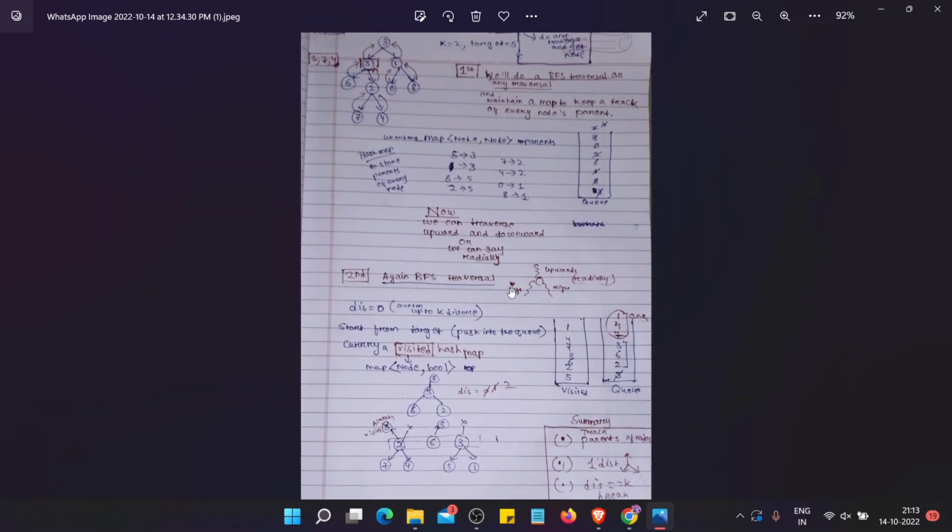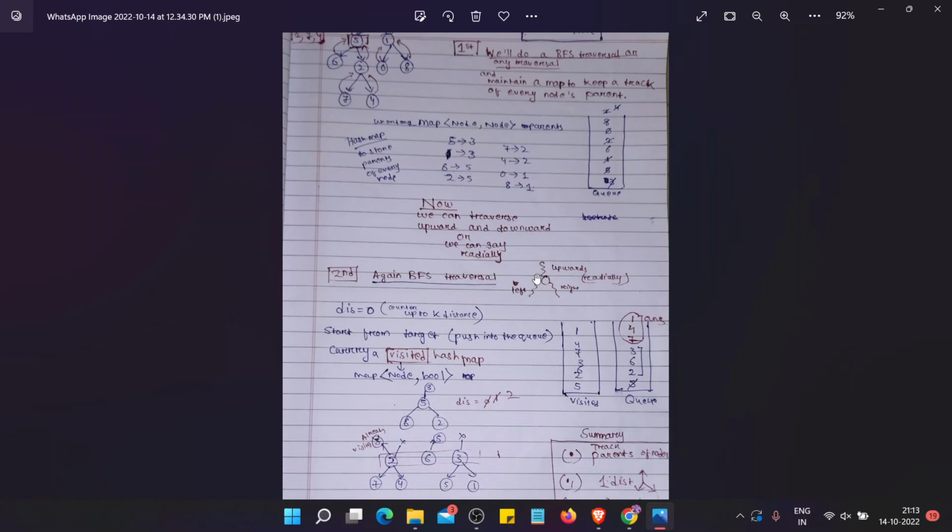So the main part is we have to traverse now. As we have kept track of the parents, we can traverse left and right as we always do, and also upwards with the help of the parents map.